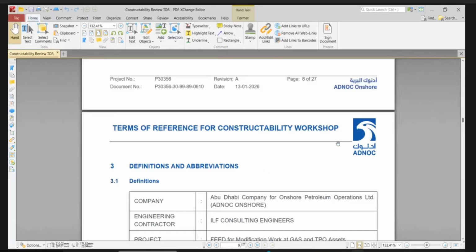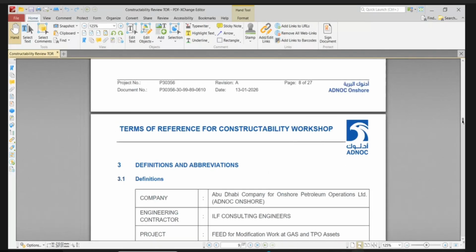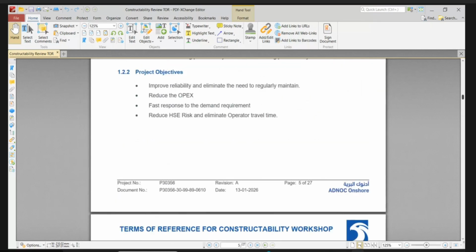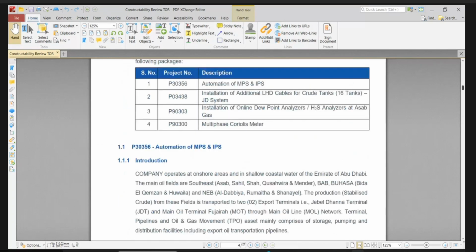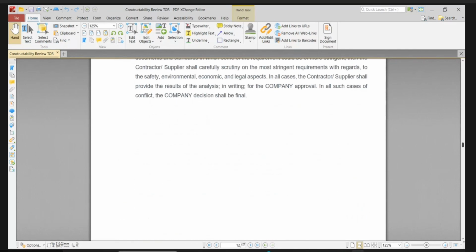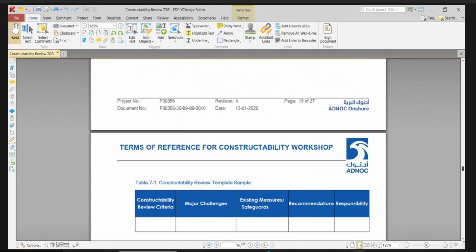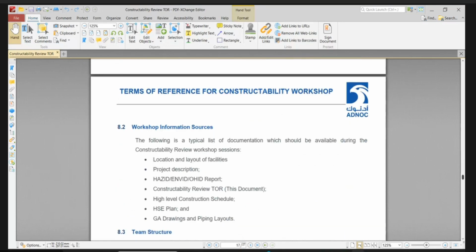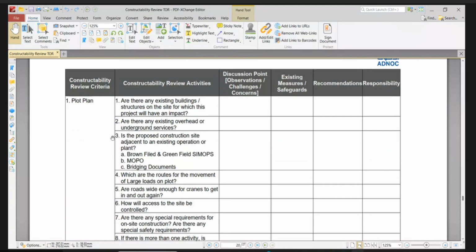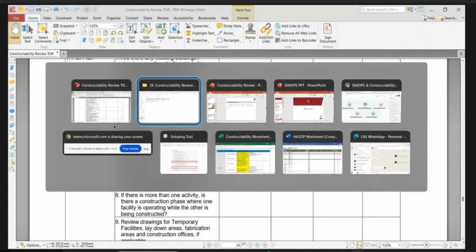Sequence as per company, and I think everybody is familiar because we have done 2 constructability and 2 SIMOPs on the basis of this one. So what we are going to do, we are going to use the entire checklist of the constructability. We will run through all the guide words so that we can address any point, if any. We'll go one by one and we'll see it.